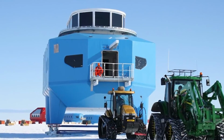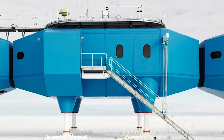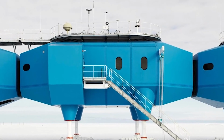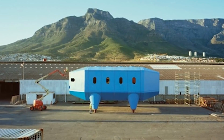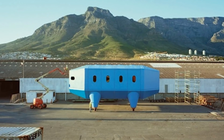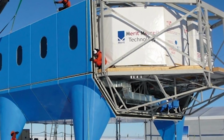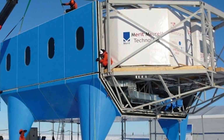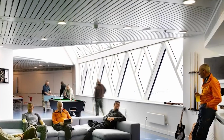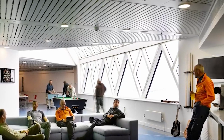To build this state-of-the-art facility in such an inhospitable and remote location, the modules were prefabricated off-site and test-assembled in South Africa before being shipped to Antarctica. Once there, the modules were offloaded and towed to the top of the ice shelf before final assembly could occur. Construction had to take place in Antarctica's brief summer periods, which last a mere 3 months, and the scheme took 3 summers to complete, opening in 2013. Now operational, the HALLEY Research Station houses 52 researchers during the summer months, while 16 remain behind each year to ride out the continent's extreme winter.